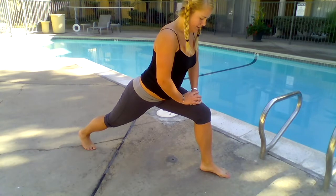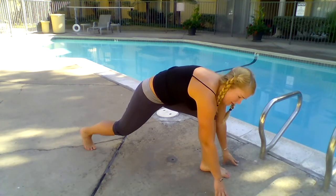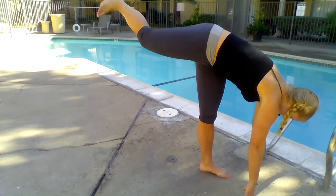All right. Really, if this starts to sink, just try and push it up. Push into that back heel. All right. What we're gonna do now is we're gonna bring the hands down. We're gonna lift the leg up. Try and straighten the leg. If you can't, that's okay. Just straighten as much as you can.